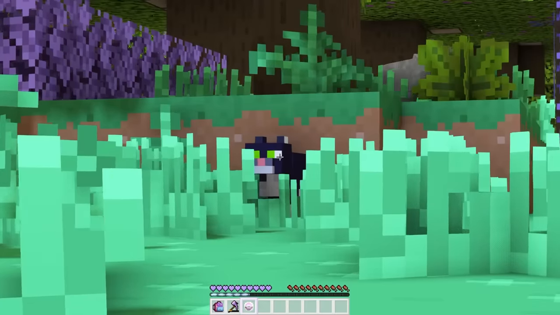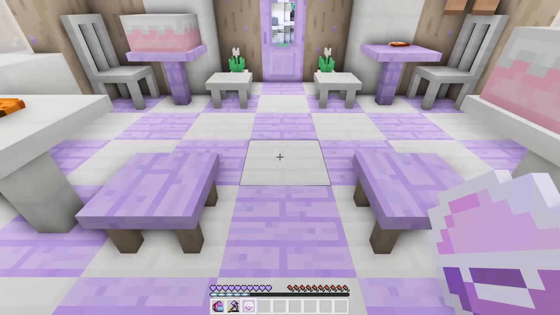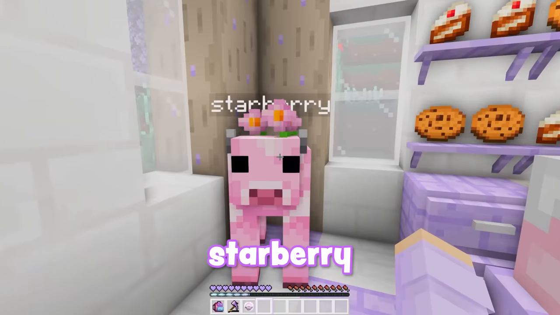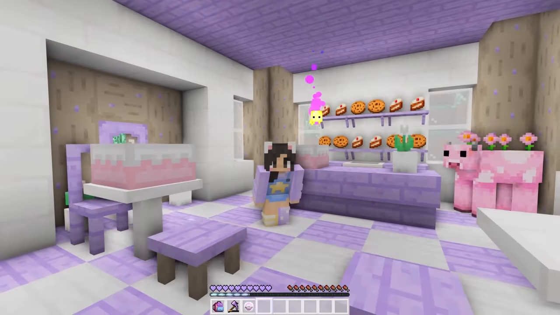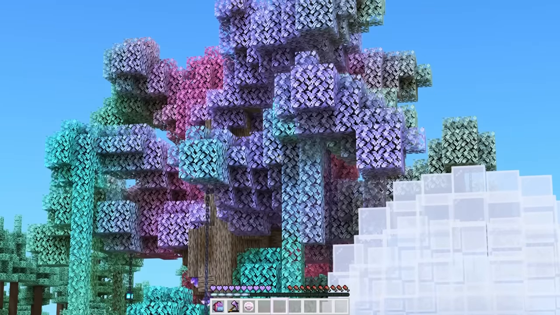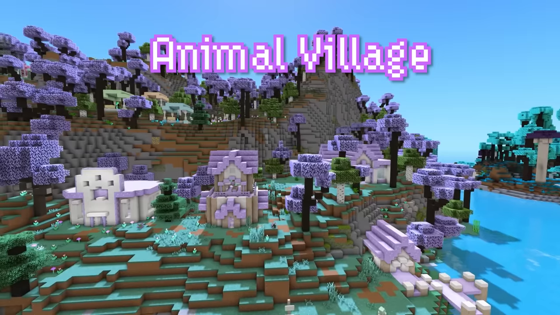Oh, there's another one! Oh my gosh. Hi. Hello, Milk Toast. Welcome to the cafe. These are your new friends. Marshmallow, Starberry, and Cinnabon. Luma, do you hear that? No, not the sound of animals. It was the star tree. It grew another branch. We did it, Luma. The animal village is now complete.